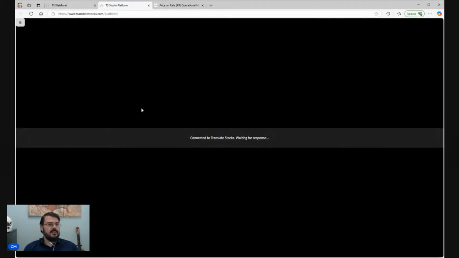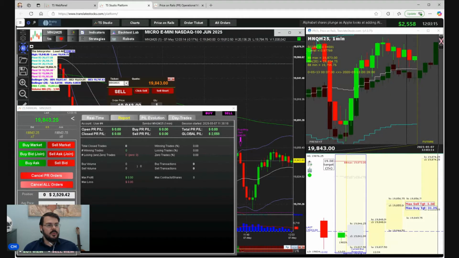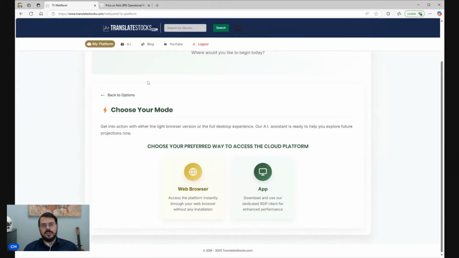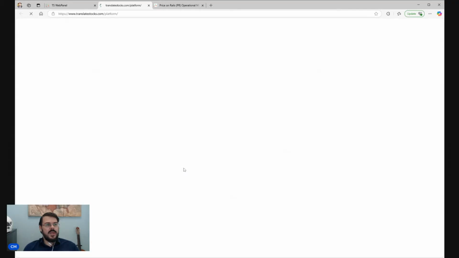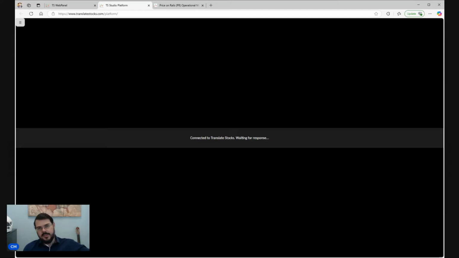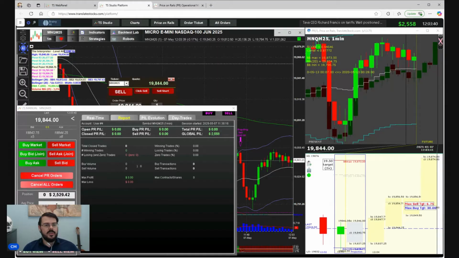It simply runs. You have a dedicated server running with your platform, which means that if you leave your configurations open here, and then you close this tab or your computer or whatever, when you come back, you see exactly the same thing because the server is still running, okay? You are not connected, but it is still running. So you can let the server trade for you if you want.